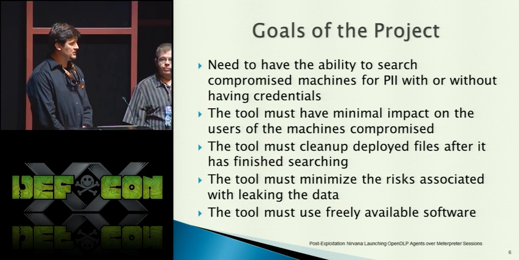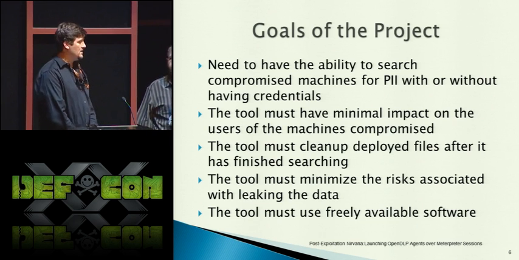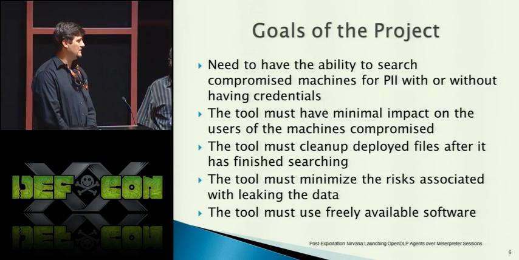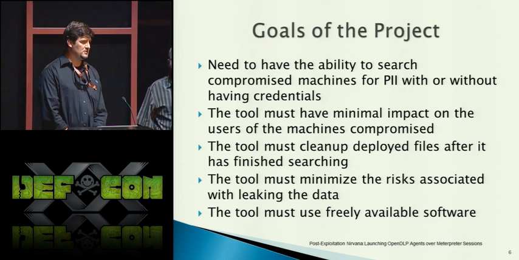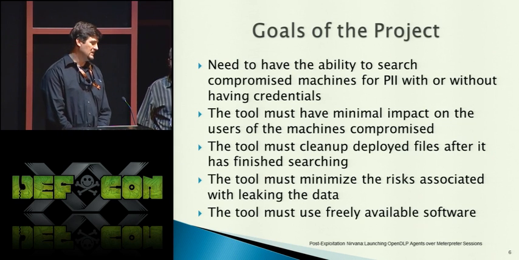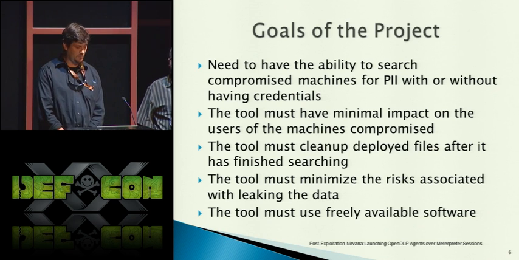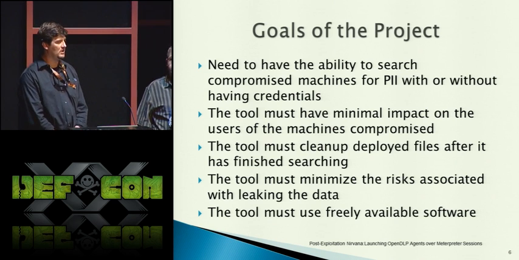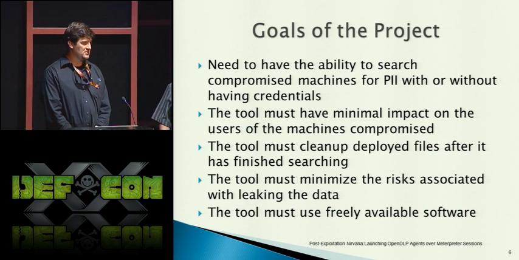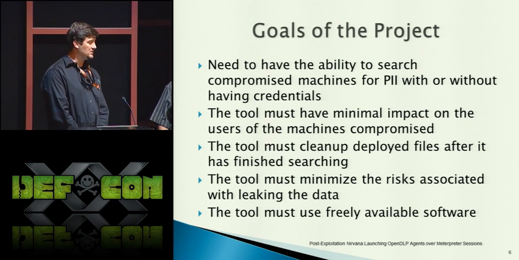So the goals of this project were to be able to scan machines for sensitive data, both with and without credentials. We wanted the tool to have minimal impact on the user, so that they aren't really knowing that these things are going on. Even if we have permission, we're not trying to kill the machine. The tool must clean up its deployed files so that we don't have a lot of residual files sitting around, and minimize risks of leaking data. So if we don't need to, don't pull the files off of the actual system.